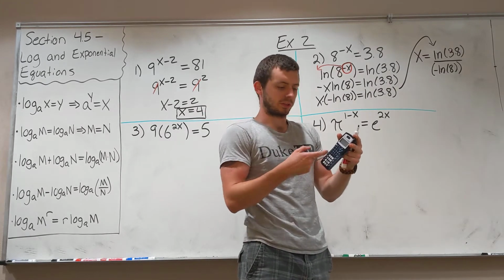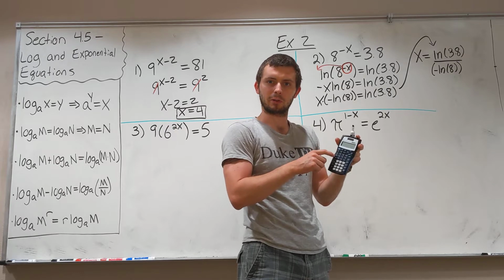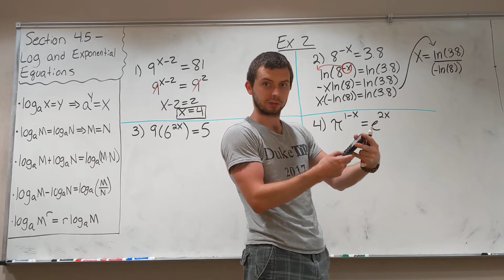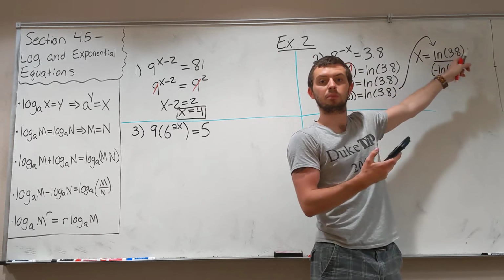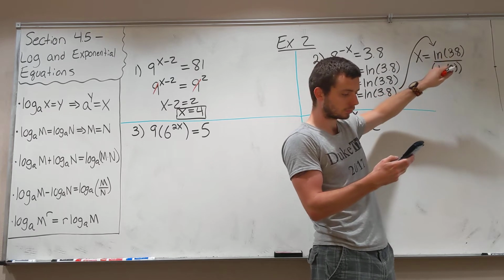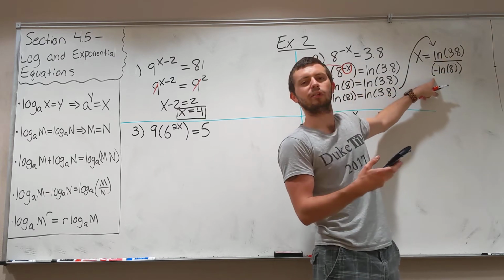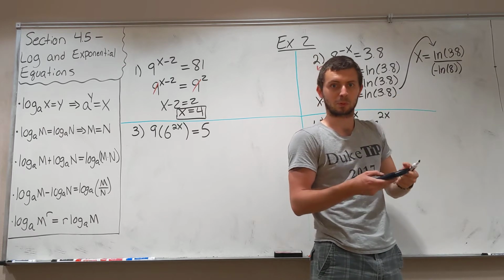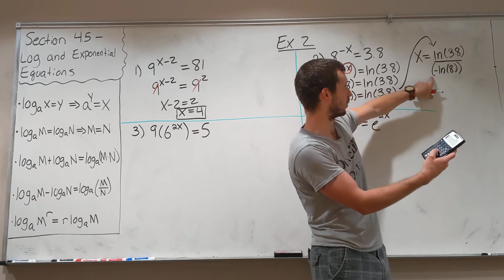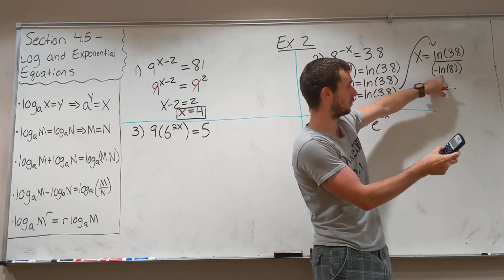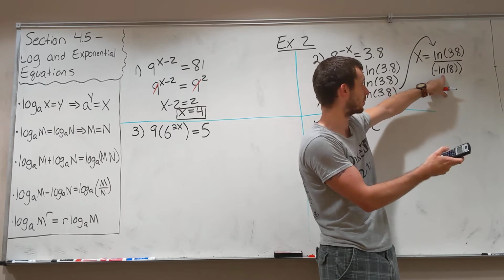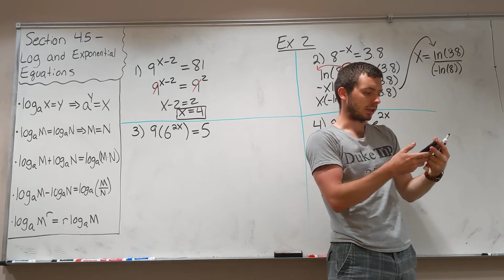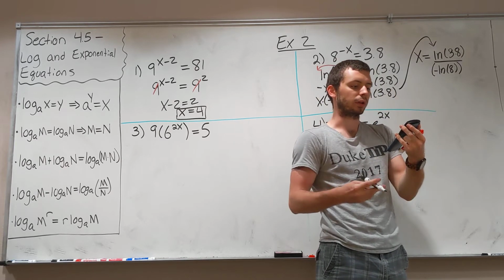So as I mentioned, the ln button, it's the third button on the far left column. So I will type in ln of 3.8, close that first parenthesis. I'm putting in as many parentheses as I see up here. Divided by, the reason I recommend using parentheses for the denominator is so you will remember to put parentheses in your calculator. So I'm going to put parenthesis, negative ln, it opens a parenthesis for me, an 8, close parenthesis, and from there I get negative 0.642.